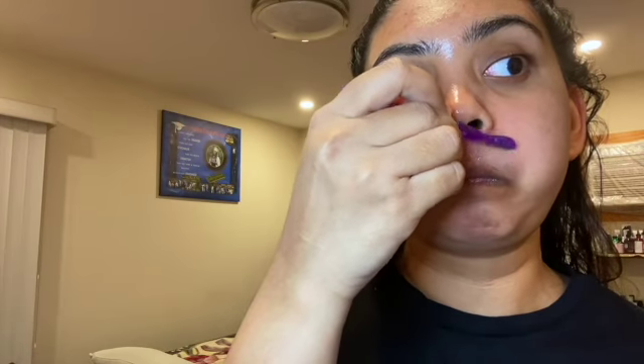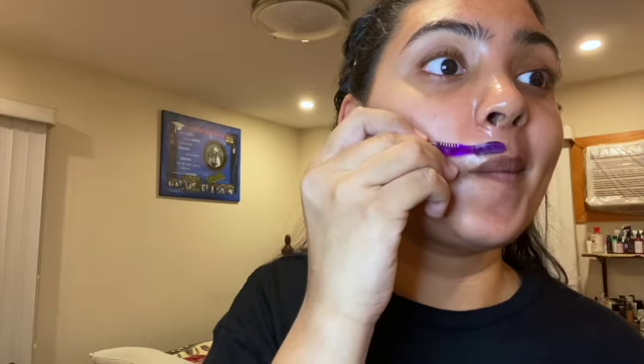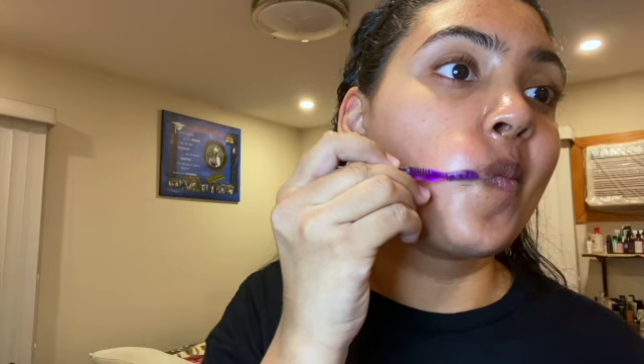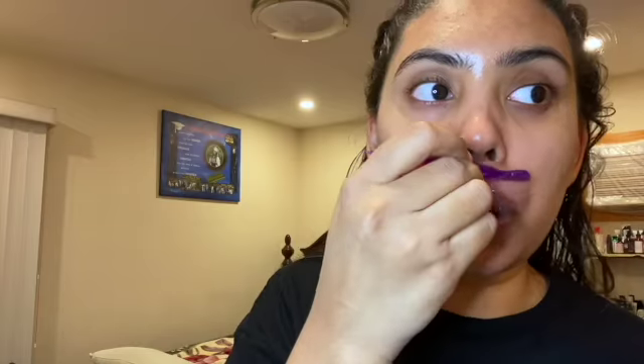For my brows and around my mouth, I like to take a smaller razor — that helps to get a close shave without cutting my brows. Salons are closed so I like to give myself some shape and even out my brows. I also go around my nose because there are tiny hairs there, and it helps to kind of exfoliate in a way — at least that's what I notice when I do this.